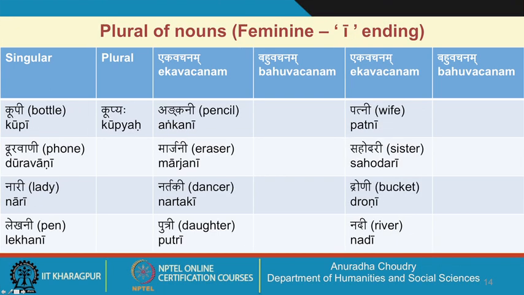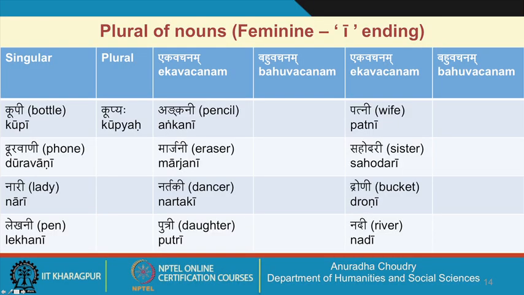Now moving on, we've got words ending with the short i. So we have words ending with the i in the feminine. So we have, for example, lekhani, which means a pen, and the plural will be lekhanyaha, not lekhanyaha with a long vowel, because that means something else that we saw in our previous session of the genitive case. I normally tend to do this with the fingers in order to indicate to the body that it's a short vowel. So it's lekhanyaha. Lekhani, lekhanyaha.